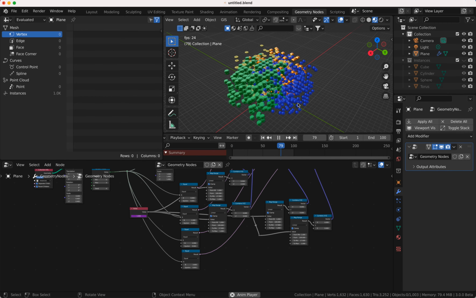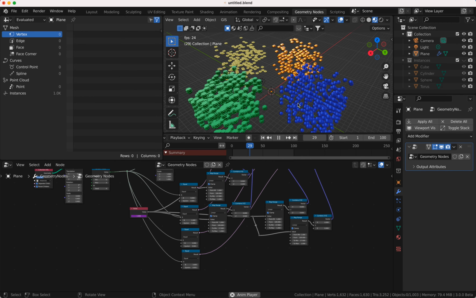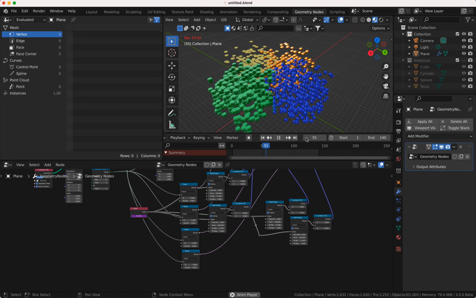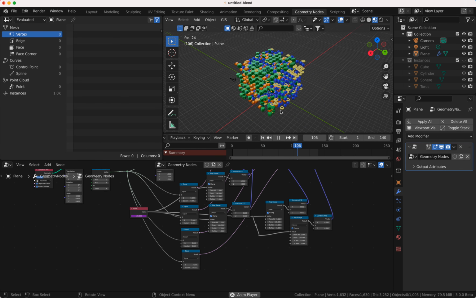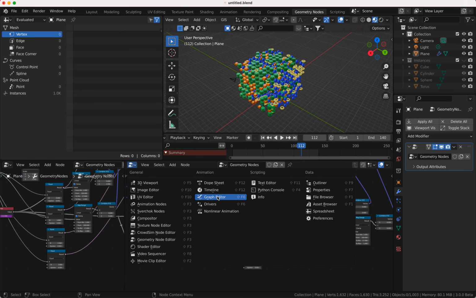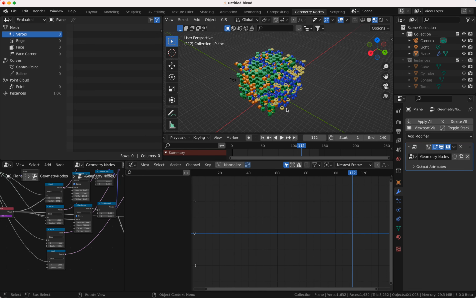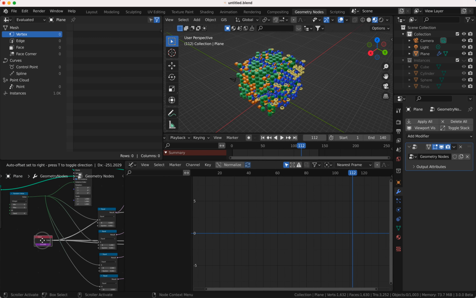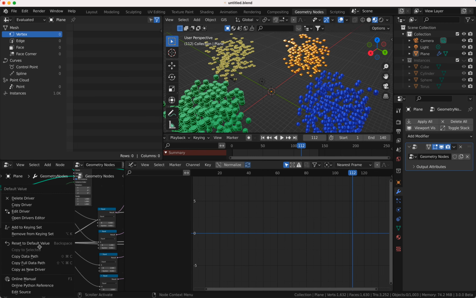This looks good, but the animation is not perfect, so we're gonna turn this up to 140. This looks quite okay, but we can do this better by turning on the graph editor here. Okay, now the trick is I pushed here the frame in, but I take this out.